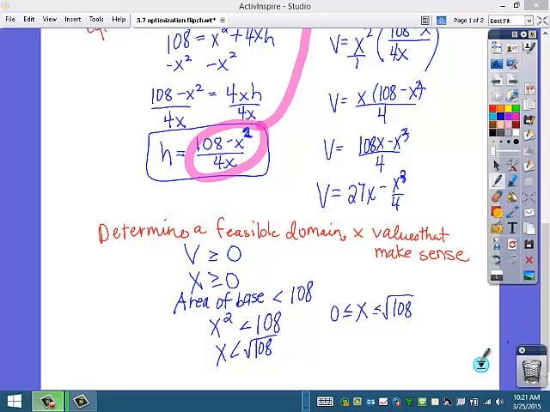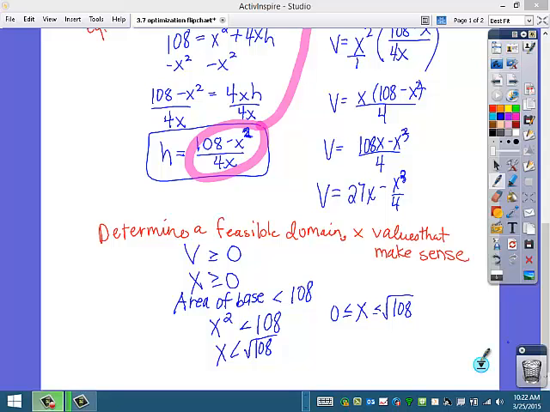Think about how we've used derivatives in the past. We used derivatives to find our critical values. We could determine if our critical values were a maximum or a minimum. We could figure out where our function's increasing and decreasing, and that would help us determine where we had a maximum or a minimum. That's kind of what we're doing now. In this instance, we're trying to maximize volume.